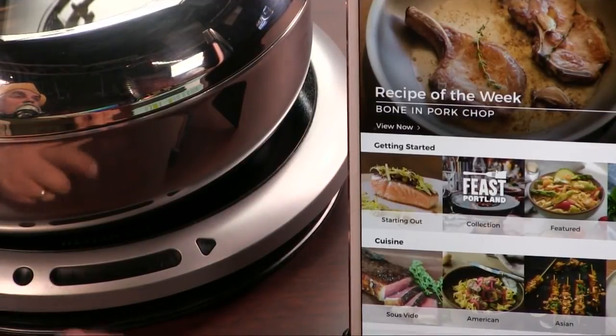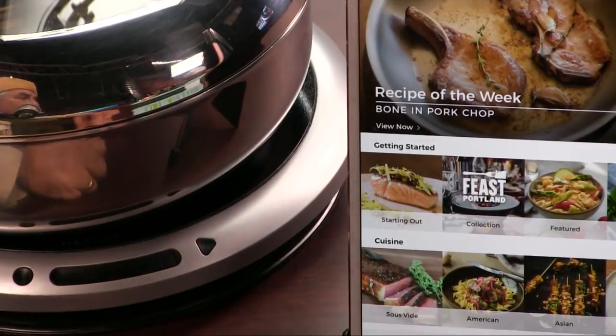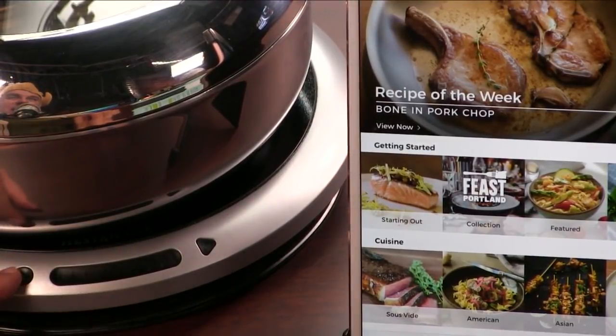The drawbacks to induction cooking are you have to have pots that work with induction cooking. You may already. They have to be magnetic. In fact, if you could take a magnet and put it on your pot and it sticks, your pot will work. But there are a lot of pots, copper pots, for instance, that won't work with this.